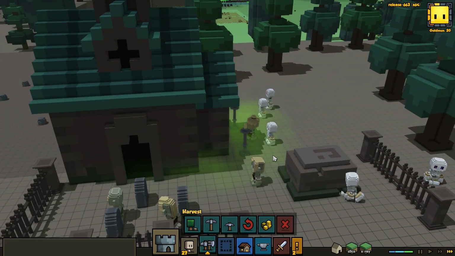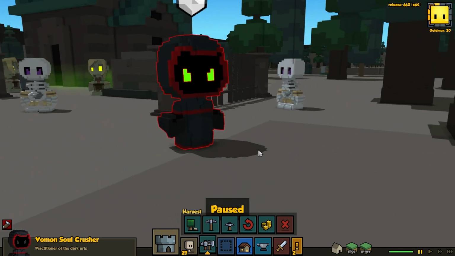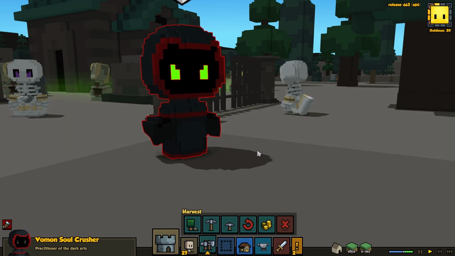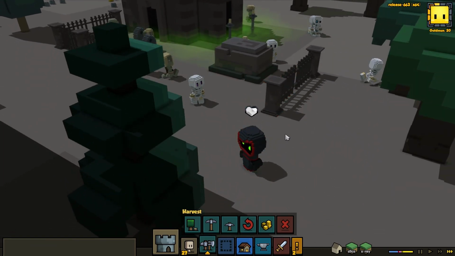And then just necromancer pits just spawning all over the place. Look at him. What kind of... Okay, it's just sort of a necromancer. I thought it was an orc face, but nope. Voman Soul Crusher. I don't think I would like to meet him in a dark alley. Or her. I don't know, I can't really tell. Yeah, anyway.